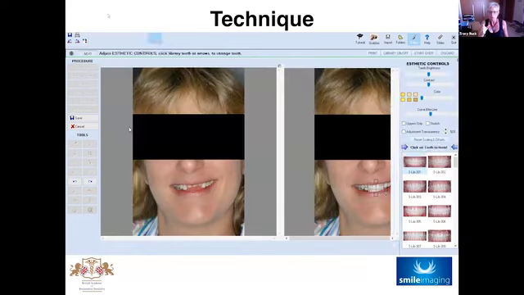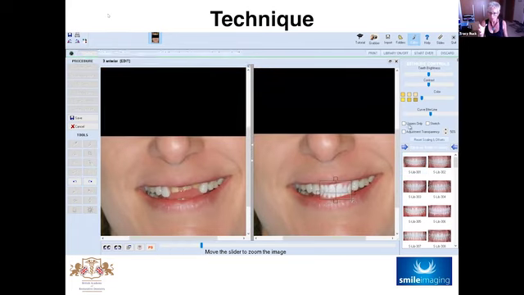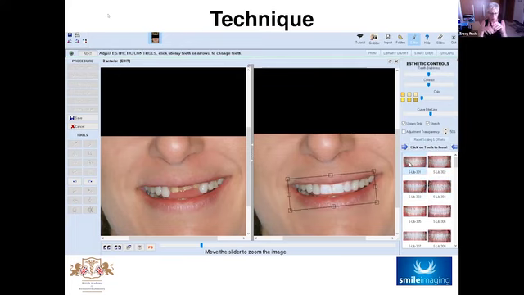Once we go to next, by default, 301 always goes into the library, okay, which we've seen before. So I've zoomed it in. We're going to click on uppers only this time. We've got the angle bar there, so we can make sure we've got the angle of the teeth just right, okay, and then we can click on the stretch box. If we stretch the teeth out and just put 3 teeth into the space, we can then, within the library, as I mentioned, there's 30 smiles, we can then click on the various teeth within the library and decide what shape of teeth we want, okay, so whether we want them more dominant or more rounded.